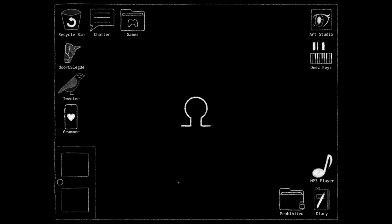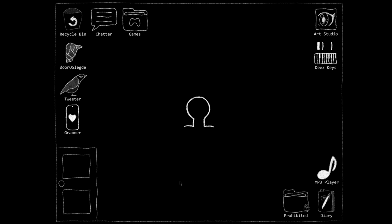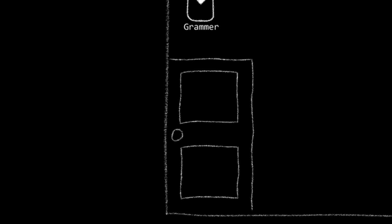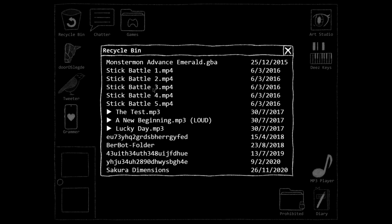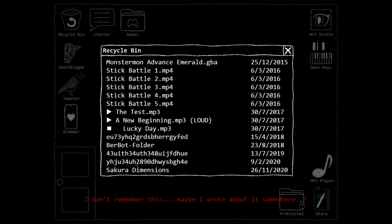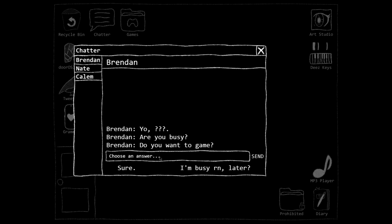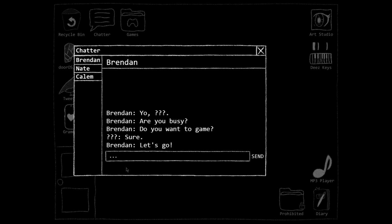Anyway, we then arrive at the desktop of the main character's PC. It's quickly apparent that the apps on screen are parodies of real-world equivalents. Twitter is Twitter, Grammar is Instagram, even the operating system, DOORS, is a parody of Windows. Once you are here, you have full control over what you open and where you explore. And as you explore, various thoughts of the main character will appear and messages will arrive from friends asking if you want to join them for a gaming session. You're free to explore however you wish, and there is no guiding narrative, only what you discover by poking around.